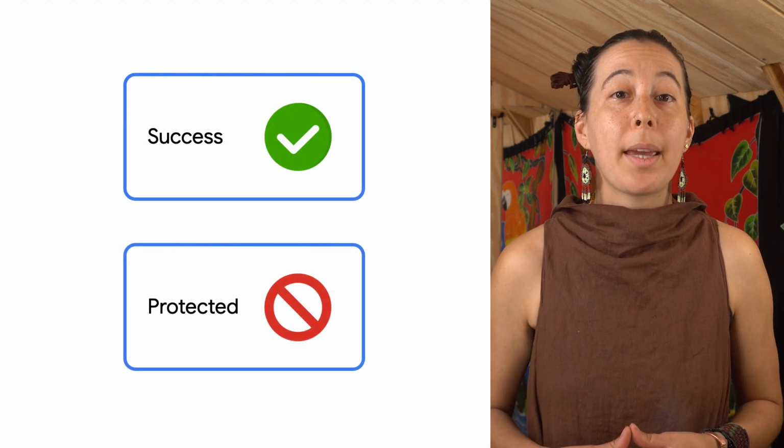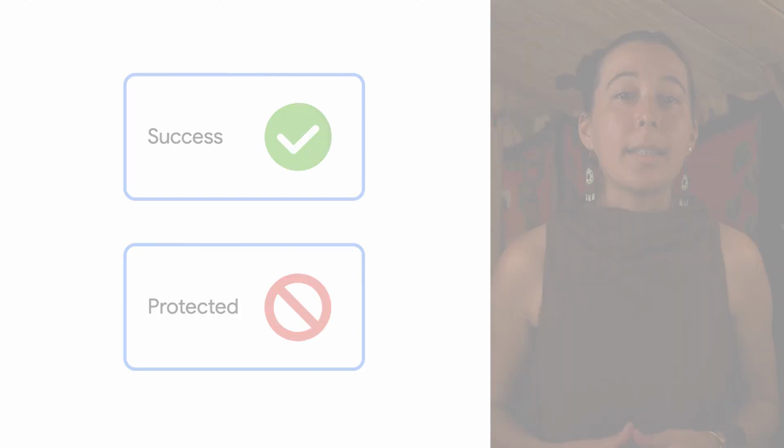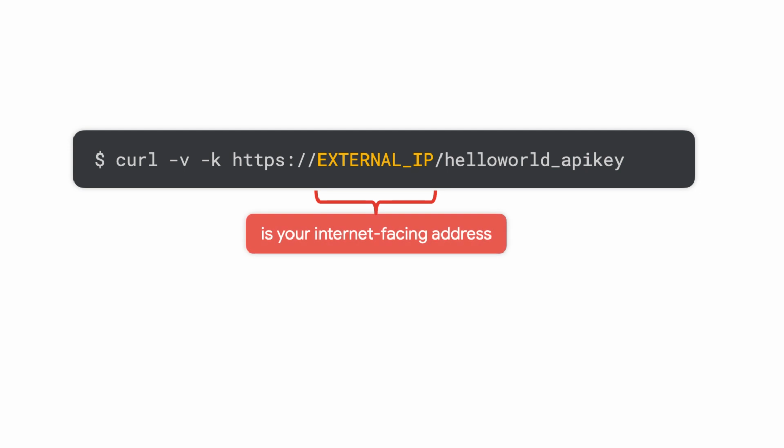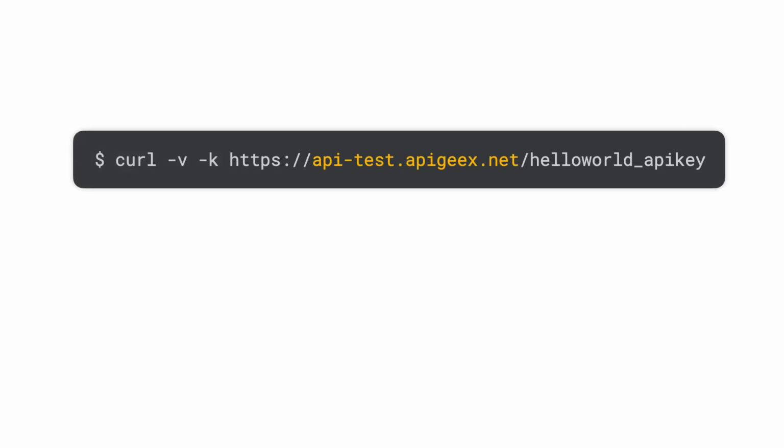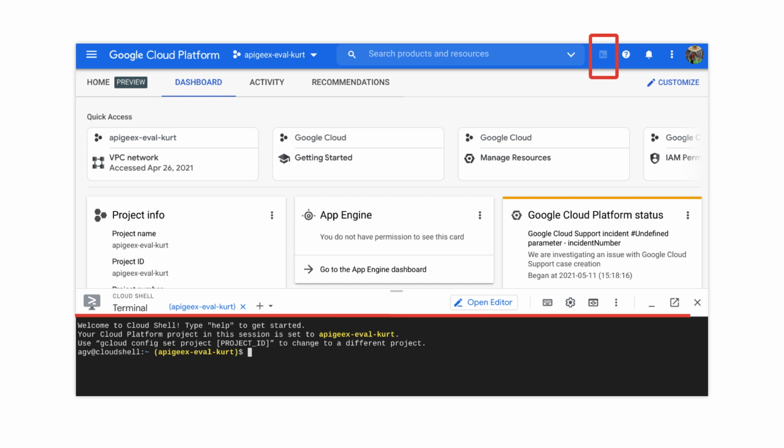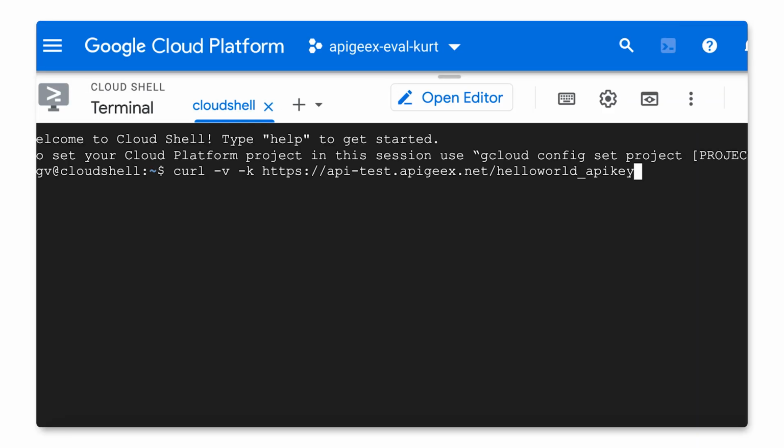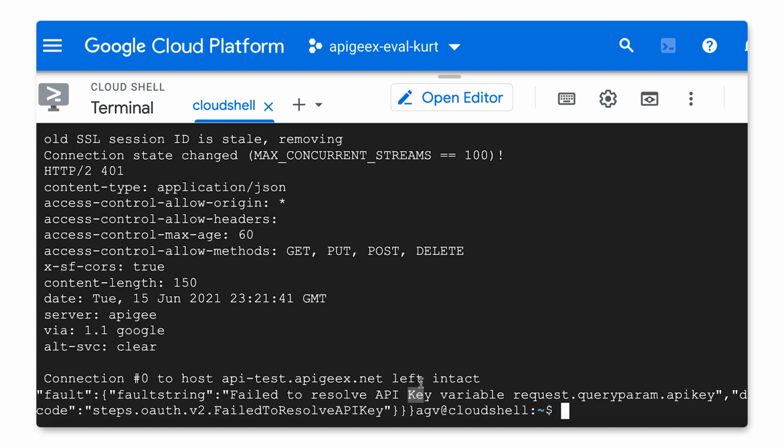Now let's make a call to the API proxy to see how it's being protected by the policies. We will make a curl command using the external internet-facing hostname. If you do not have one set up, I have included instructions in this video's description. Note that in my case, the external IP provided by the external load balancer is configured with a DNS-registered hostname. We can call the API using curl and a command line terminal, such as the Cloud Shell, from your Google Cloud project at console.google.com. Because of the Verify API Key policy, you get the following error response since it did not pass a valid API key. If we didn't configure that policy, you would get the same successful response we saw before.